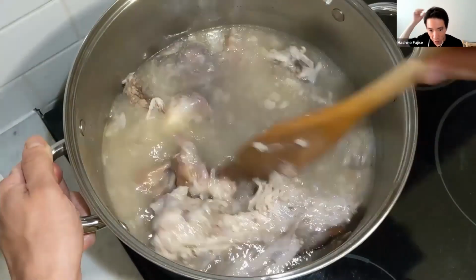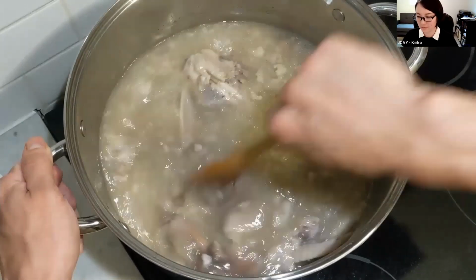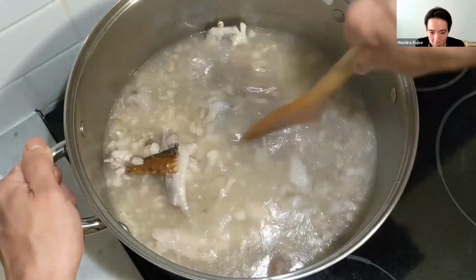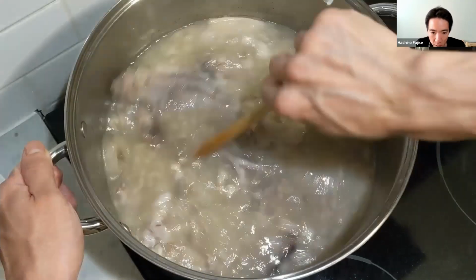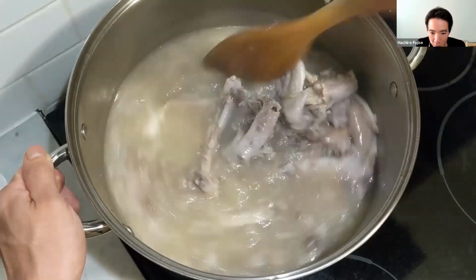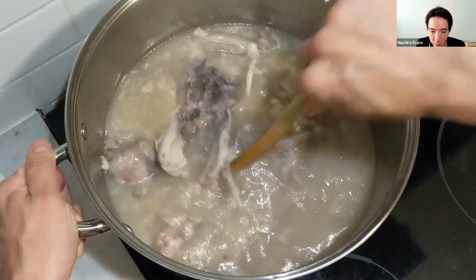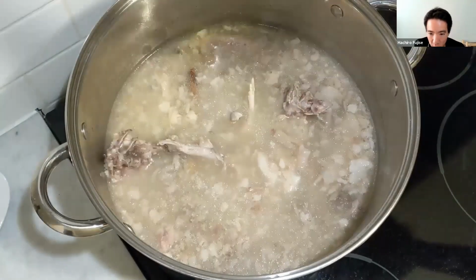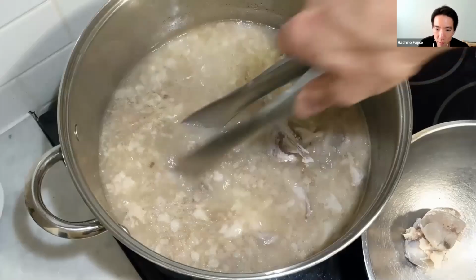So the total cooking time for the soup was about 5 hours. Wow. In the beginning, there were 3 hours before I put in the chicken and the mackerel. And after adding the chicken carcasses, it's 2 hours. And then after that are the vegetables for 20 minutes. So almost 5.5 hours, not including other prep. So it's a lot of time.